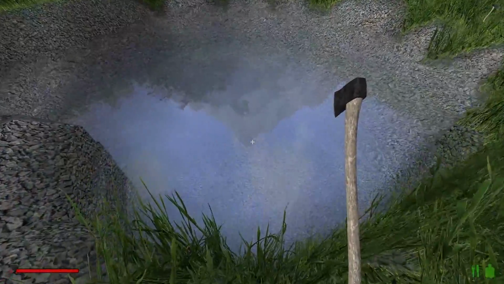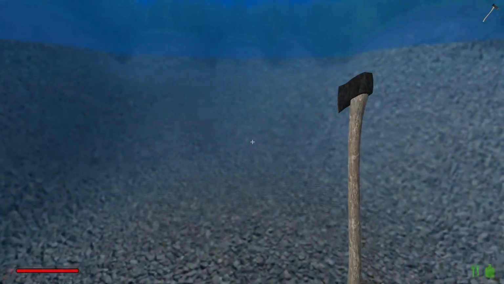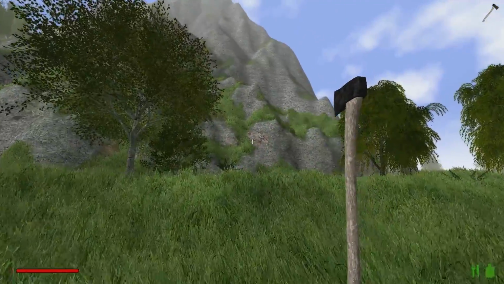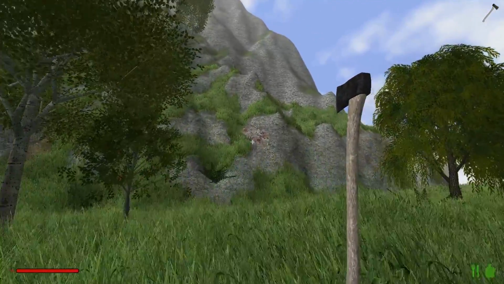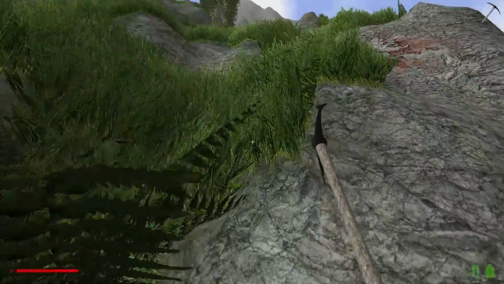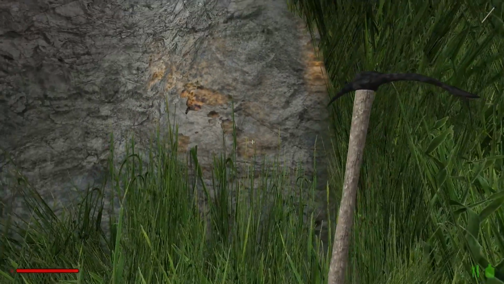There's a bit more water. Let's just jump in the water. Okay, so that's pretty cool. I don't know if there's any breathing underwater or not at the moment. Probably. Oh, there we go. Look at this. We found some more ore. I'm glad we set the ore to a higher level because I think that will be very beneficial to us, especially while we're learning the game.